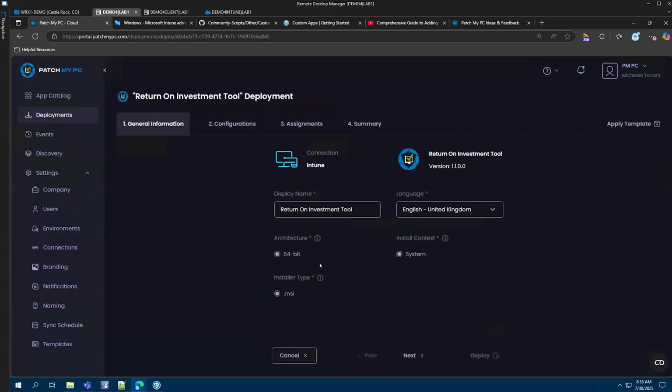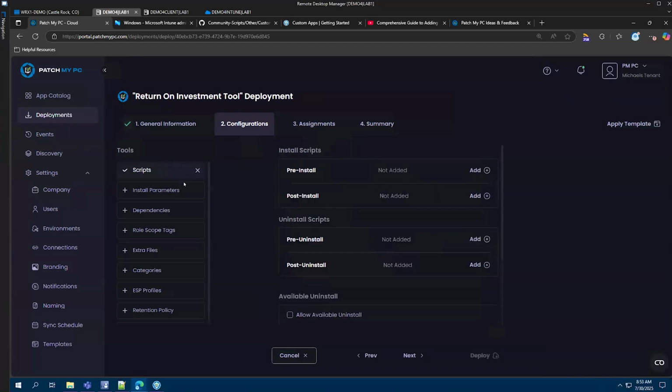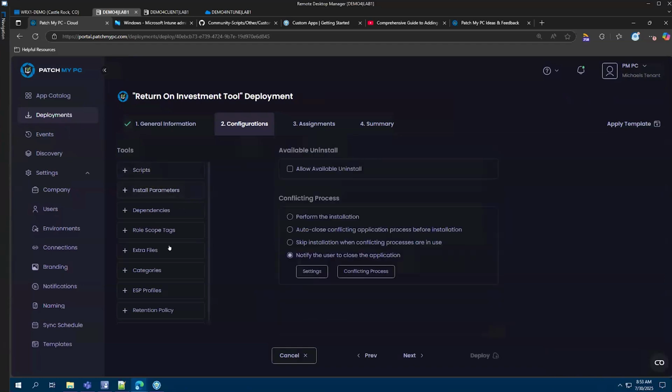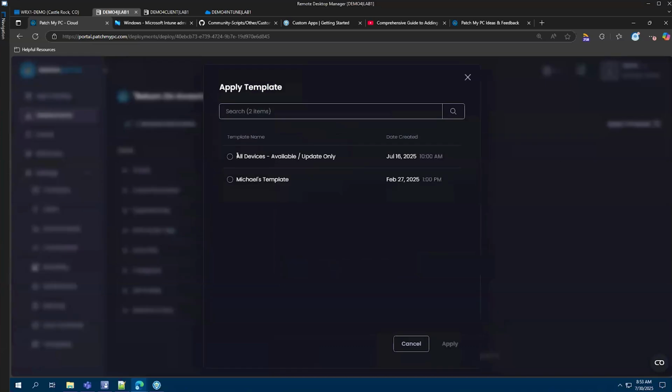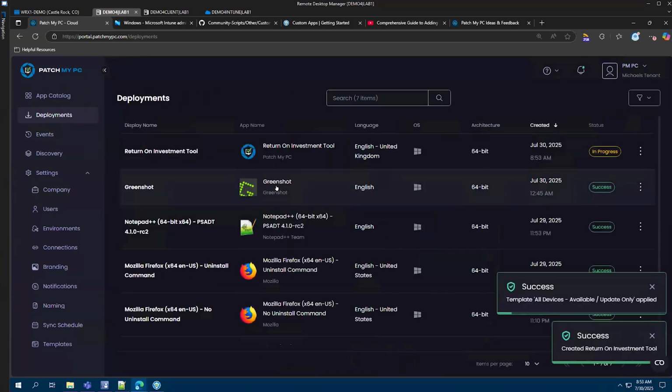And this kind of leads me to another advantage to creating a custom app. I know you all know how to package up applications and push them to Intune. But one of the advantages of doing it through Patch My PC is you'll see you now gain all the configurations that everyone prior to me just spoke about. You have the ability to run the pre-post scripts, modify parameters depending on it. And so you gain all this functionality again that Patch My PC gives you. So that's a really good advantage here. And so, yeah, you can just come in here, do your normal assignments, do update rings that Liviu is going to talk about in a little bit, and deploy your custom app out.